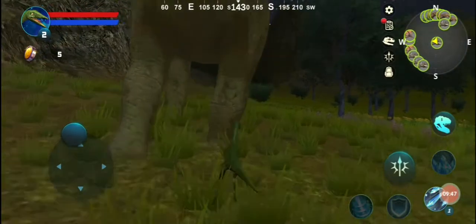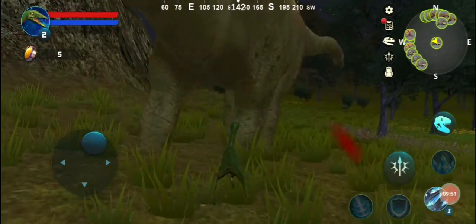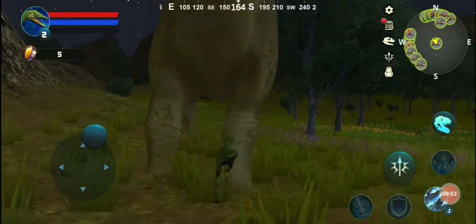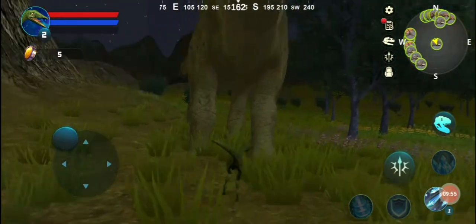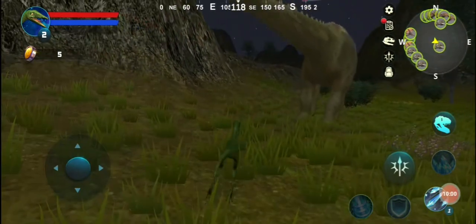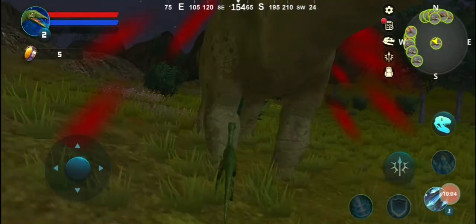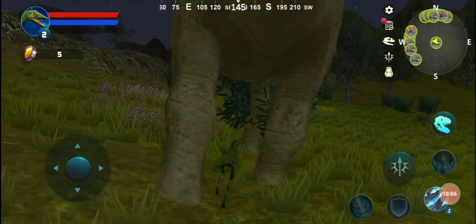Wait, can you even kill it? Can I even kill it? Am I just wasting my time? Or can I actually kill this thing? Because he's so big I cannot see his health bar. Wait, I'm almost done. Wow, you can't kill this thing. How?